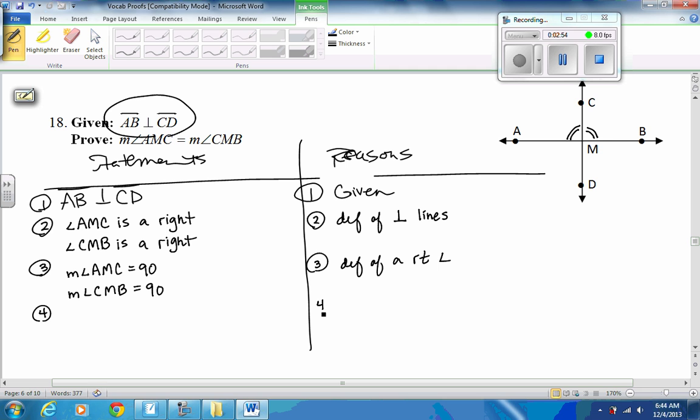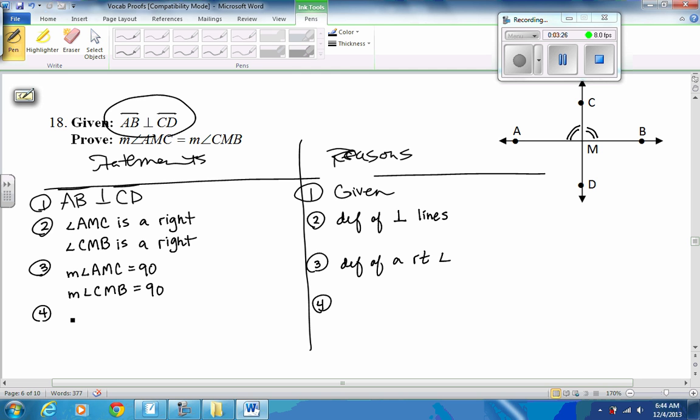And in 17, we had something close, and we used the transitive property, but it doesn't follow the same way here. We don't have the conclusion of one being the conditions for the other. We don't have the second part of the equal sign equal to the first part, so it's not A and B, and then from that same B going to C. So it's not in the right order to use the transitive property. One thing doesn't just lead to the next, but we do have 2 different angles, both equal to 90, so we can still replace, and it doesn't matter which one you use. Either way you'll get there.